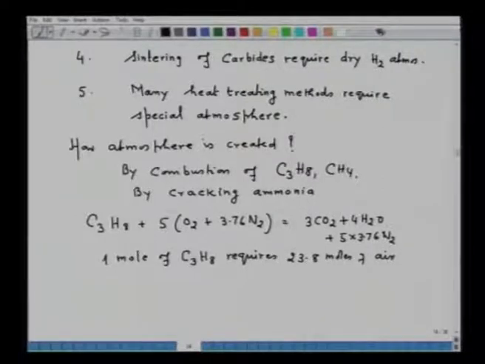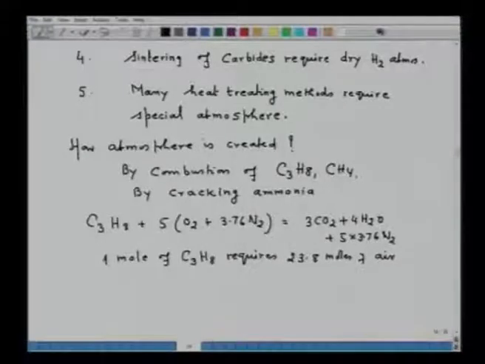So, now if our objective is to create an atmosphere which is a mixture of CO, CO2, H2O and N2, then naturally we have to use less than the stoichiometric amount of air. As you recall from the knowledge of combustion which I have given in lectures 9 to 12, you know that less than the stoichiometric amount of air will lead to production of a CO, CO2 mixture along with H2O and nitrogen. So, now we can bring back that knowledge and put it here.